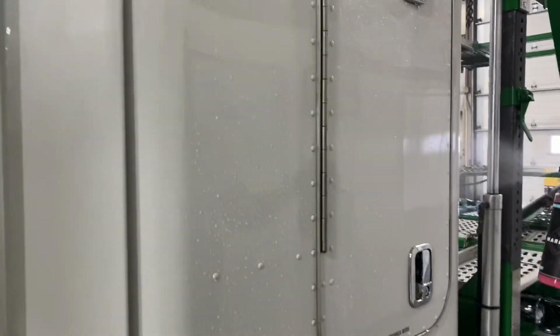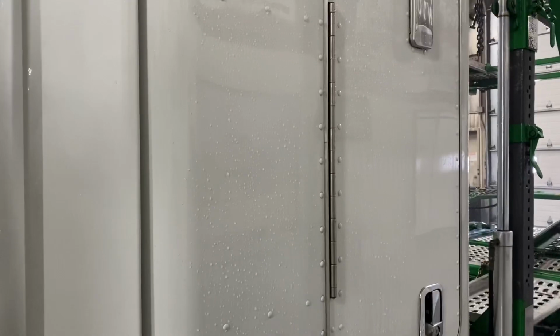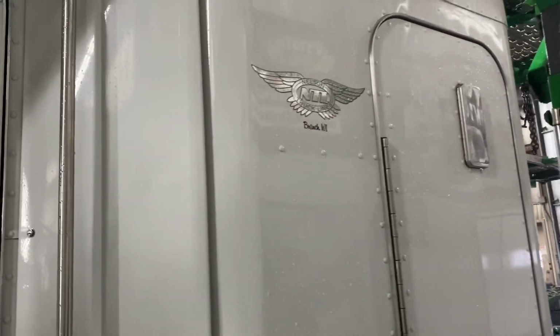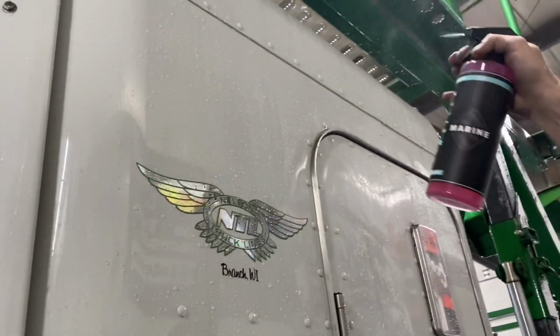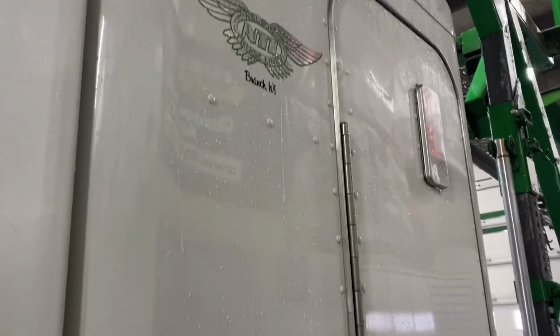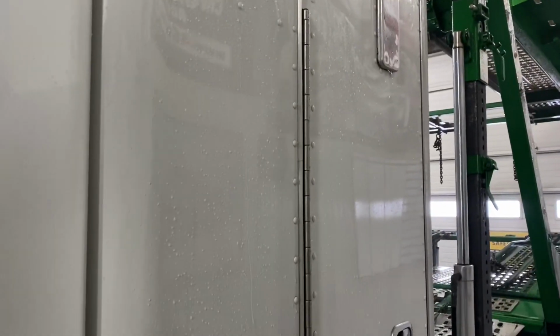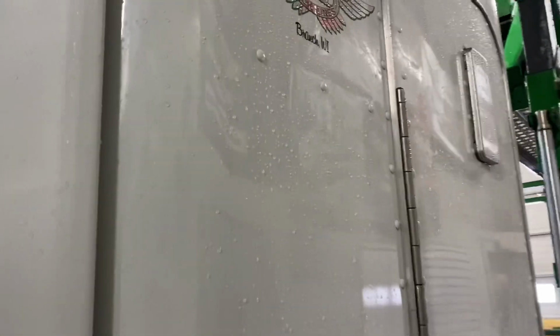Just going to lightly mist a little bit on. The panel's super wet right now. You can see it's already starting to force the water to run right off. Super hydrophobic. You don't quite need this much, but I'm just showing you so that it shows that it runs right through the water. It's absolutely crazy how quick that works.